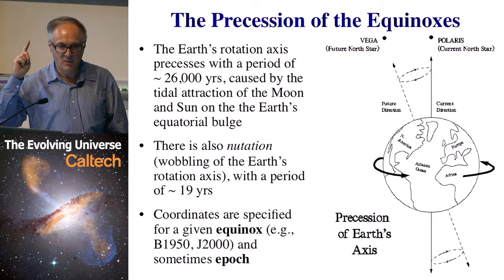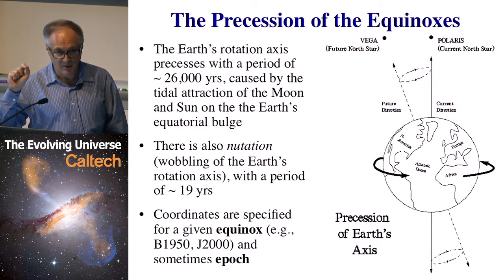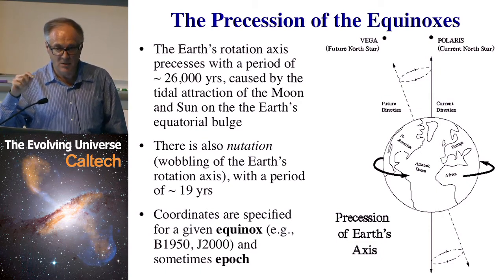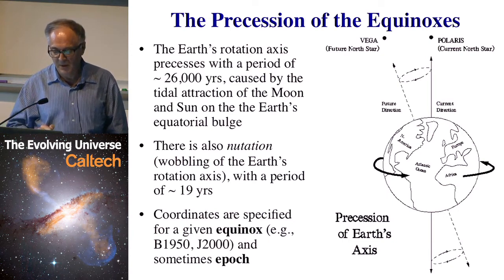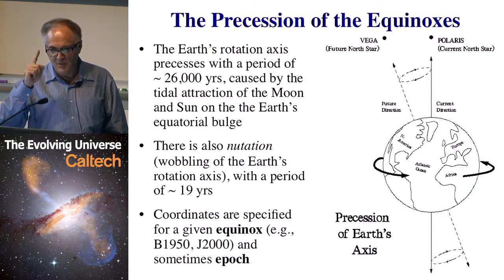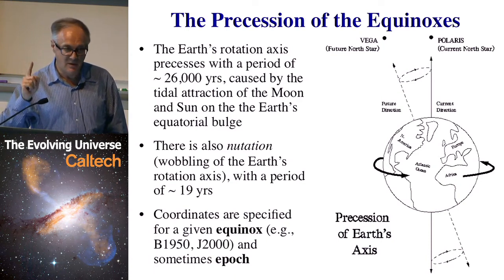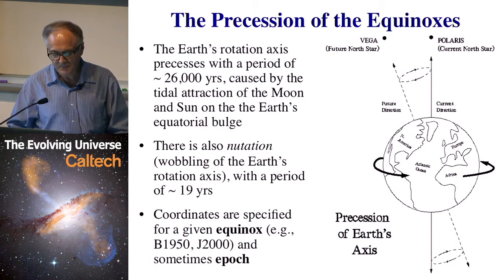And so you have to always define which equatorial system you mean. Today, the year 2000, the year 1950? And so they're all sharply defined coordinate systems astronomers refer to. The axis also wobbles and jiggers, and those are much smaller effects, but still they can be measured.